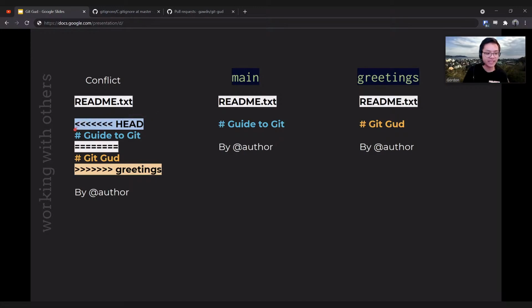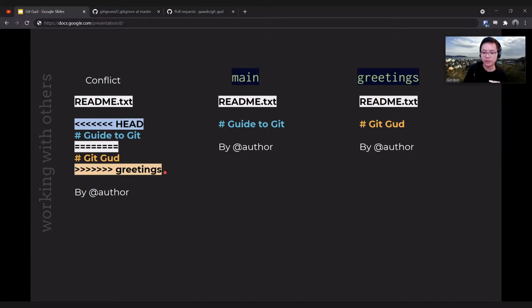And this will be HEAD and this will be greetings, and you have some equal signs. And yeah, it doesn't really make that much sense. So remember, HEAD is currently pointing to main, so these are basically the same thing at the moment. And you can see that this is the change that's been made by main, and this has been the change that's been made by greetings.